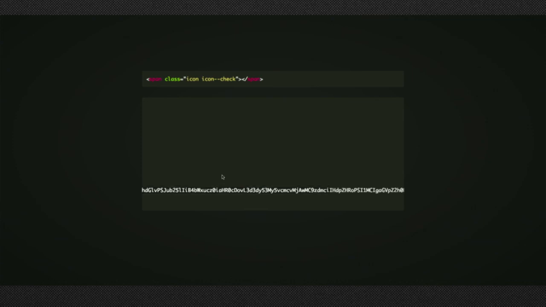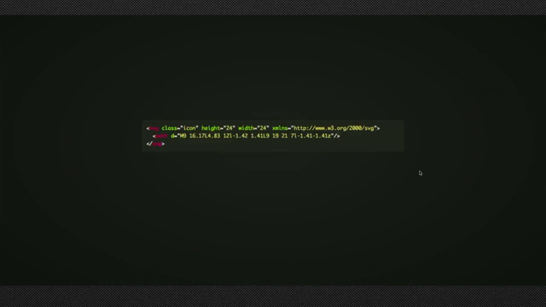That's okay, but not great because you don't have all the same flexibility that you have with just a normal SVG. You can't style all the parts of it with CSS and stuff like that. So one of the best ways is to just inline it.